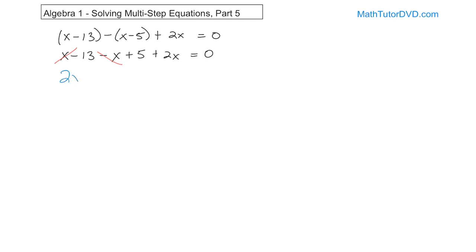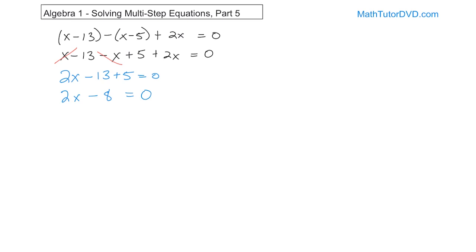So you have 2x, and let's just rewrite the whole problem to make it a little easier. Minus 13 plus 5 is equal to 0. I didn't do anything else. I just took the 2x, I wrote it first. The minus 13 goes here, the 5 goes here. Now, what is negative 13 plus 5? You subtract them. 13 minus 5 is going to give you 8, but the sign goes with the larger absolute value. You have negative 13, so the larger absolute value is a negative sign. So what you're going to have is 2x minus 8 is equal to 0.